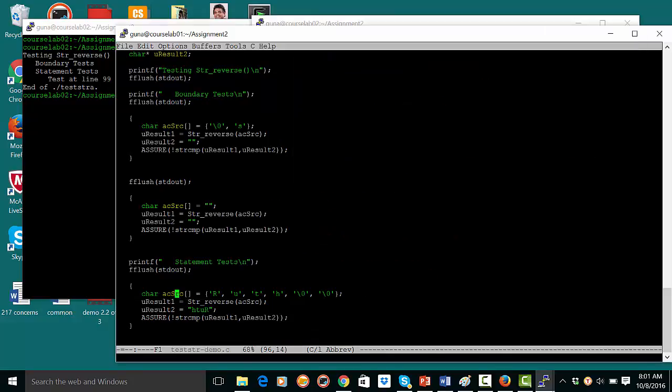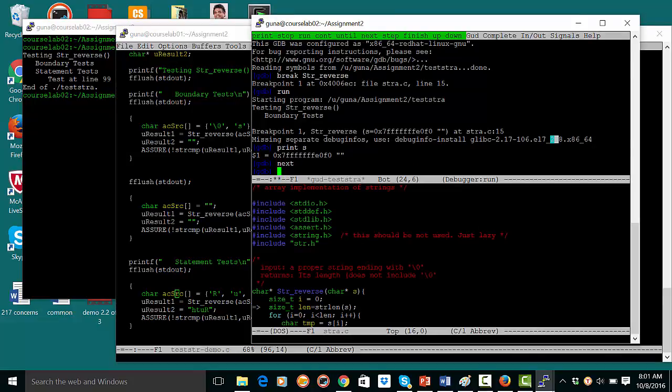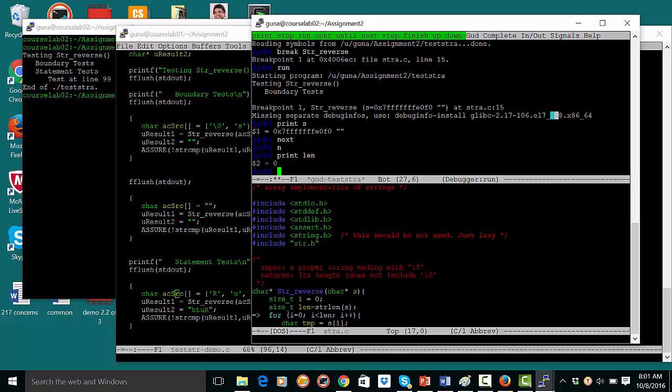Perhaps it was taking this, doing this test here. So it's this null character. And then I can type next or n to go to the next line. Notice that it moved to the next line. You type n again, move to the next line. So at this point, I should be able to print one of these variables, like for example, length or len. So that's 0. So that is fine because I think we're dealing with the empty string.